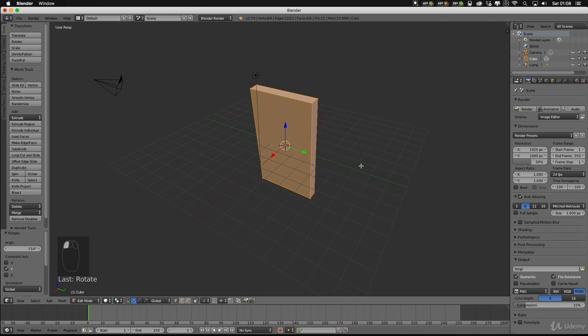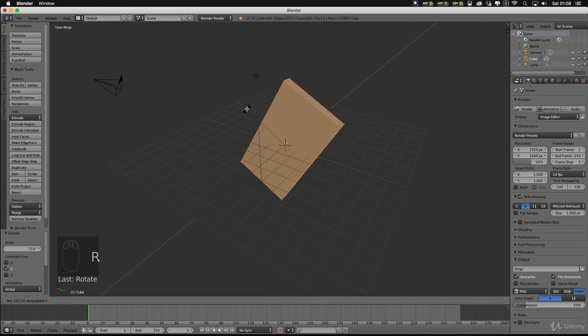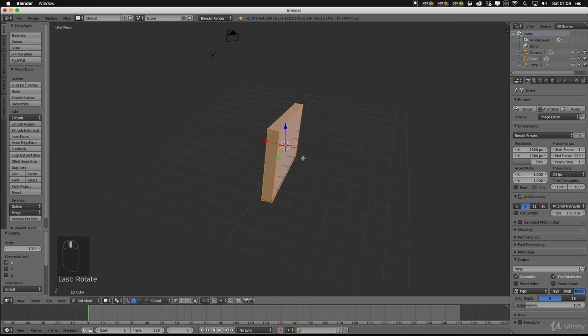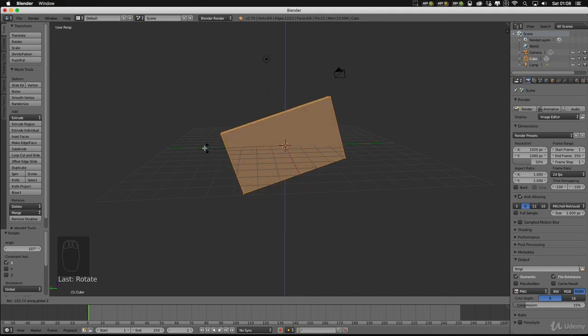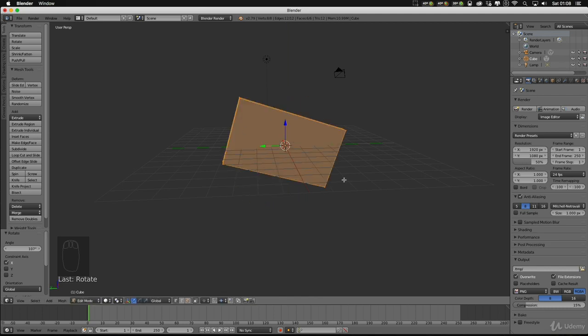If we left click to keep it in place, and then we can rotate it along the X, it's going to rotate around that way, and then left click to leave it in place, and then rotate it along the Z, and you can see you can spin it round. And then if we right click, it's going to go back to where it was before.